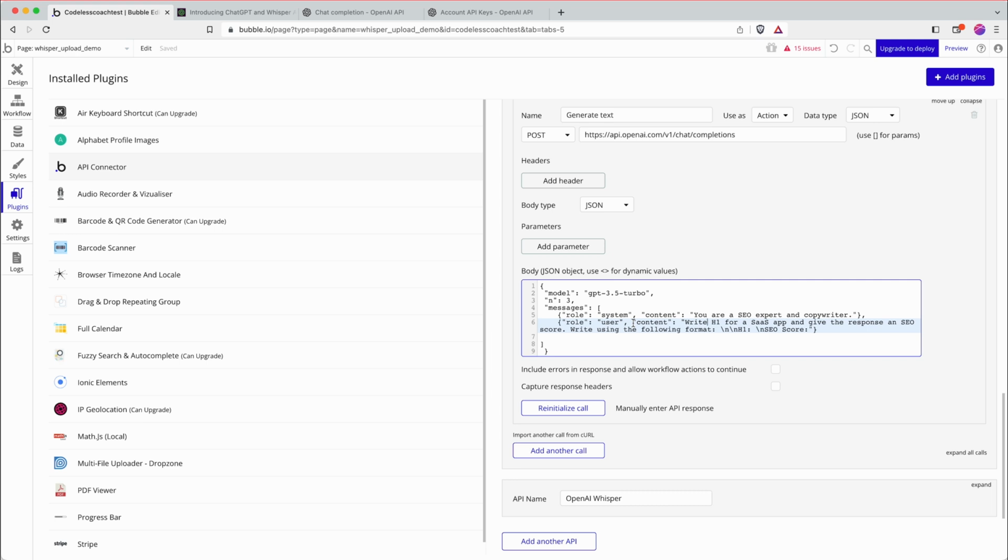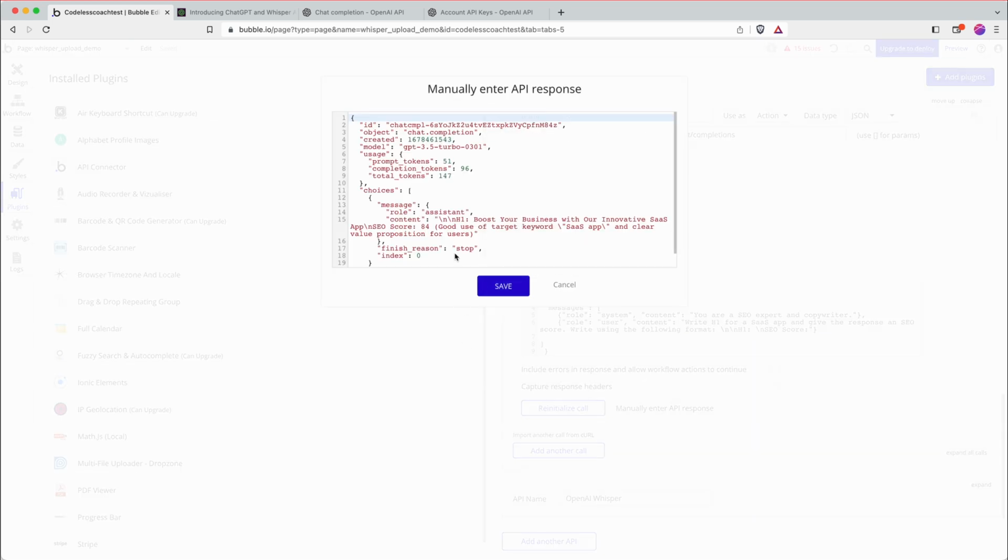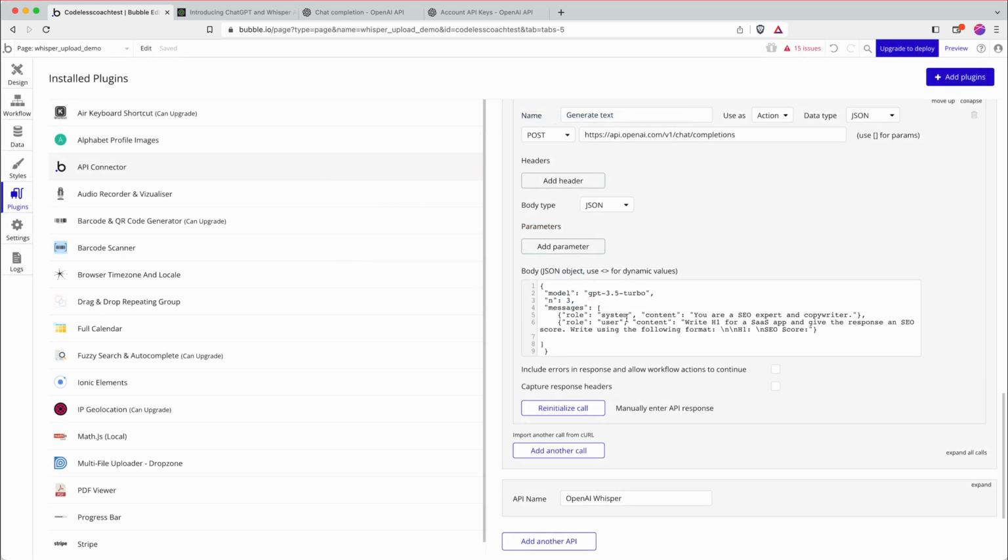So I would say that in my experience, you can get a reliably structured format back to Bubble from OpenAI, and then using split by or using n and separating it out from the different messages, what were we looking at before? What's the choices? The different choices. You can find a way to extract exactly the data that you want, whether that's splitting by using like a label at the start of the line and a line space at the end. You can find a way.